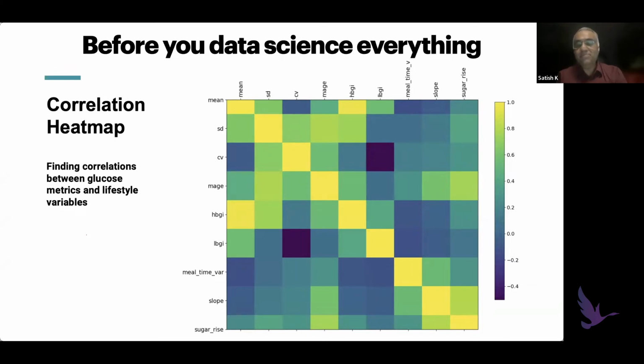I could have stopped my company at this heat map, but it does not tell me anything. It has come out of a result of very rigorous statistical analysis, but where does it help me? As a business, I need to know how am I going to use this data to help build a product, build a feature, build a company, build a team. So please do understand that while data science is important, it is also very important that you keep the context around data science. How is it going to be useful?